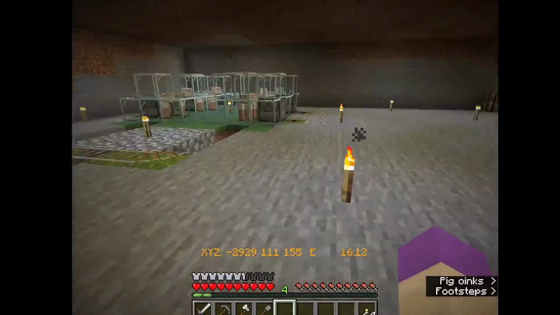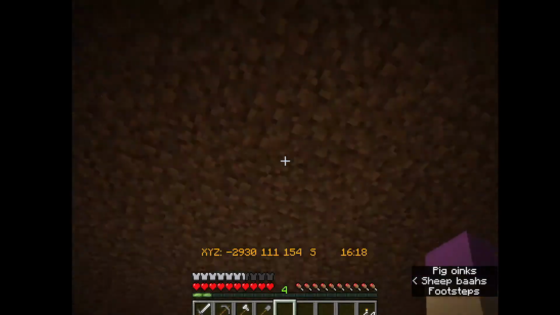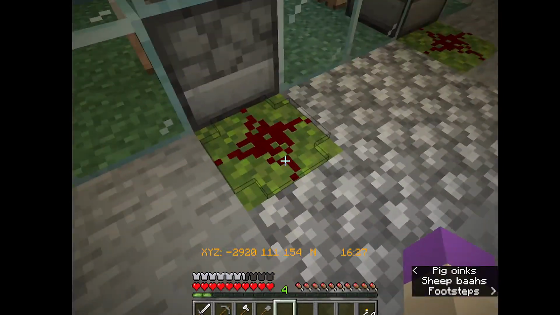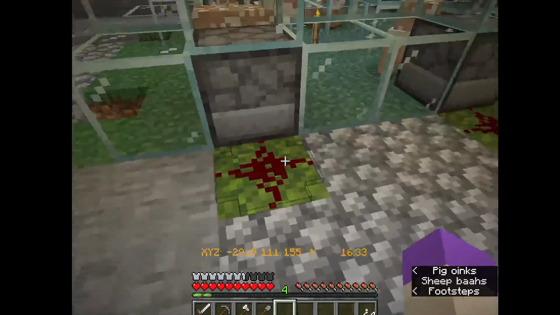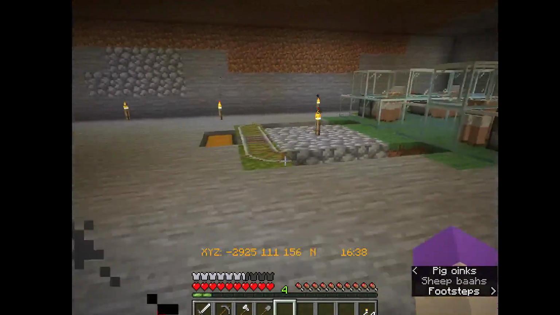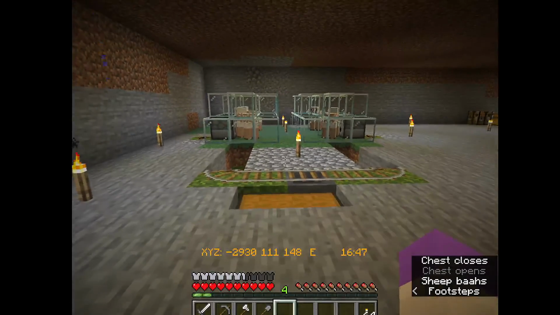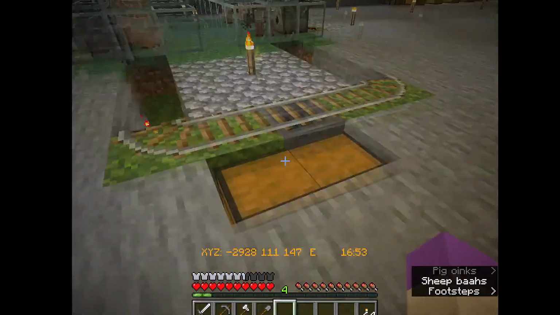Well, some time has passed. I've tidied up around here. I've heightened the ceiling in under here, and this has been working away. I had to change the azalea bushes to four moss blocks because the signal from the redstone just wasn't channeling through. But this has been working away for quite a while now. And we've got a fair decent amount of wool out of it. So this should do us for our own purposes.